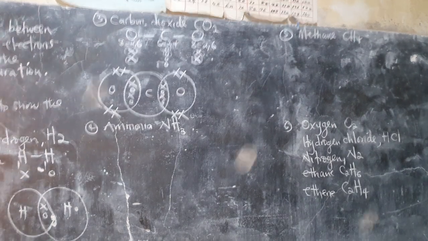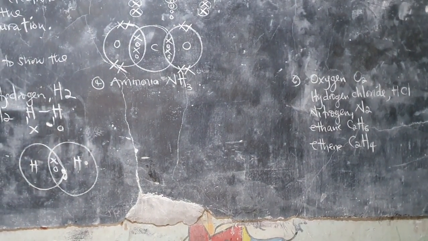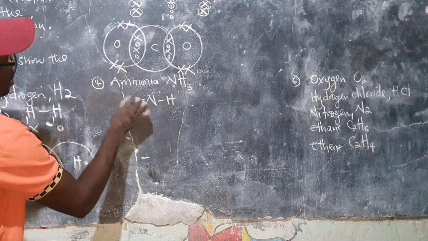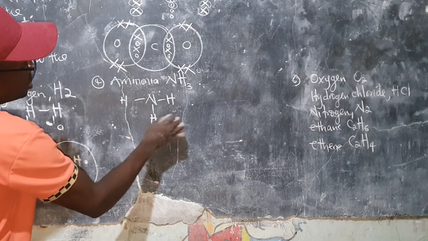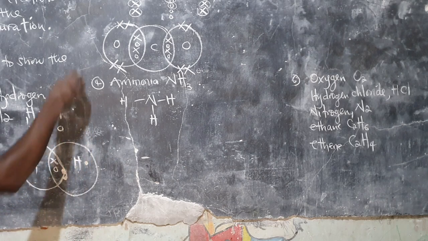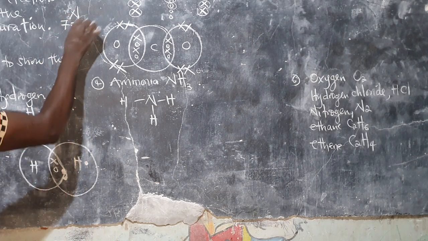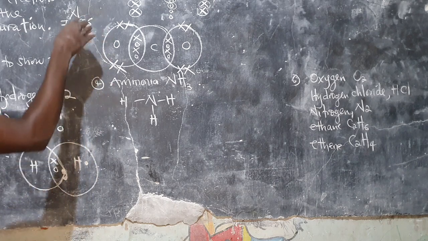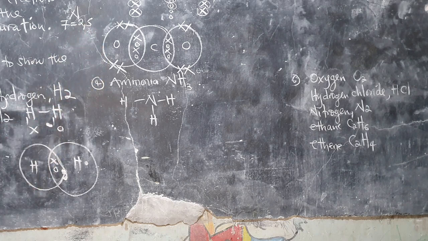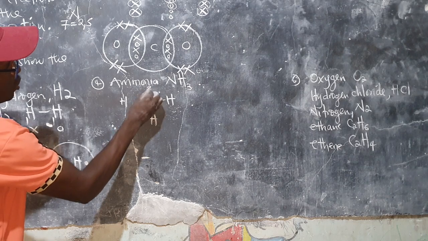Coming to ammonia down there, okay? For ammonia, we have NH3. That means that you have got N, H, and another H there. So when you look at nitrogen on the periodic table, nitrogen has got 7. So the electron configuration is 2,5. So how many electrons does nitrogen need to become stable? From 5 to 8, how many are missing? 3 of them. So that means that we're going to have 3 of them. They are 1, 2, 3.